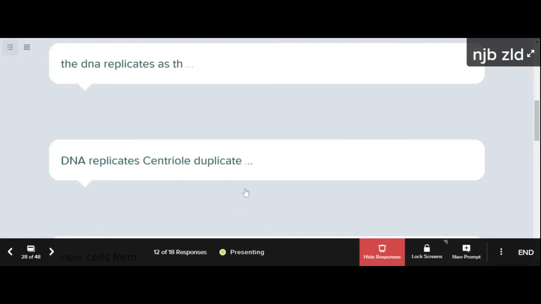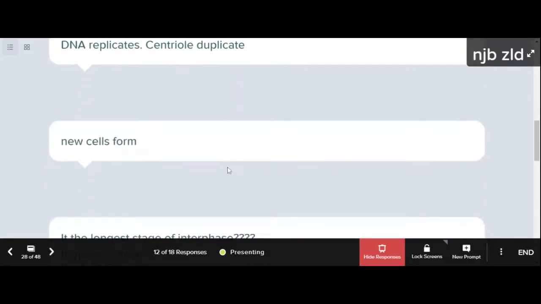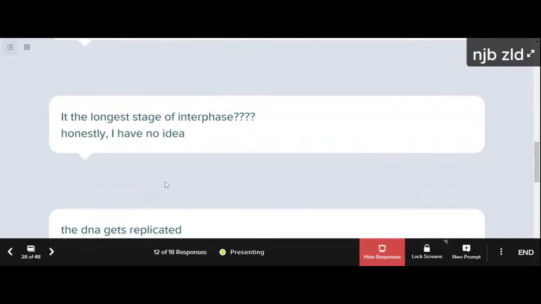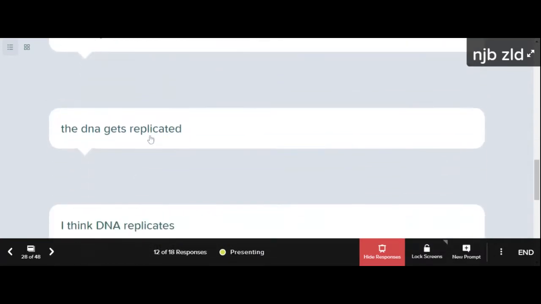You can have the central duplication too, because that does appear up there in the picture. Yeah, other organelles are going to be reproducing. But the big thing all through the phase, the DNA replication, that's very specific to the S phase. So good for you if you got that. DNA replication. That's fine.